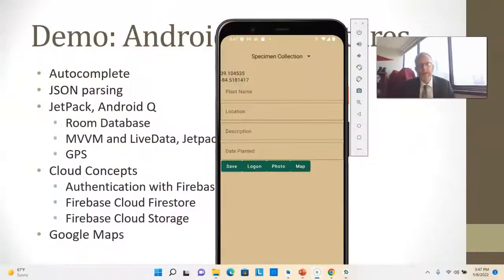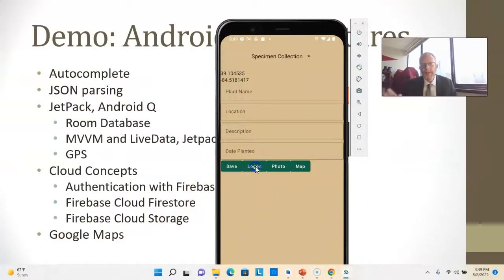At first you think, oh yeah, I just need to prompt for username, password, but what about password resets? What about forgotten usernames? And very importantly, what about integration with other logon providers so that the user doesn't even have to remember a new username and password for your application? Well, that's all made very simple with Firebase Auth.